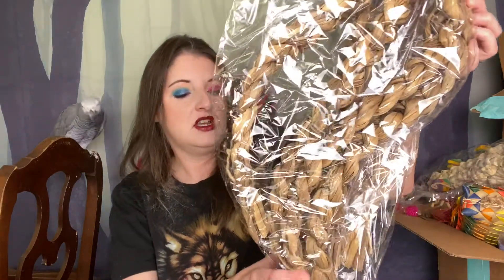Oh my god, Phoenix, look at this — it's like 10 times bigger than you! This might take him a little while to get used to, but this is another one of those toys he loves to shred. At night when we put him away for bedtime, my husband and I might stay up a little longer watching TV, and if he's not ready for bed he'll just sit there and chew on this. I never catch him playing with his toys when I'm not around — he only seems to do it when I'm around. I should tape him just to see what he does when I'm not home. He probably just sits on his swing and verbally abuses everybody in the house.